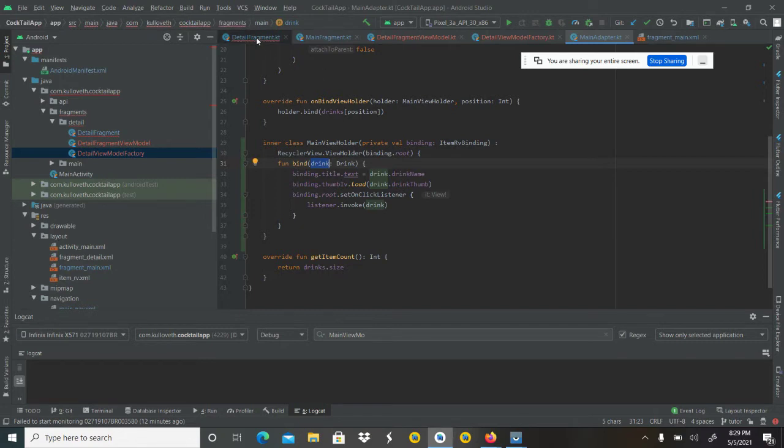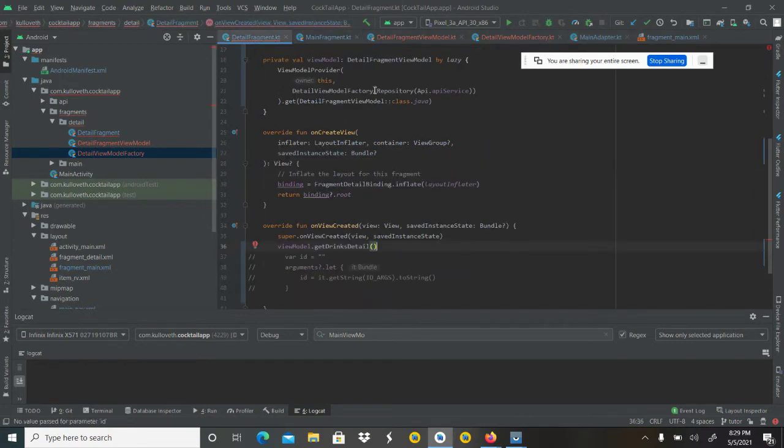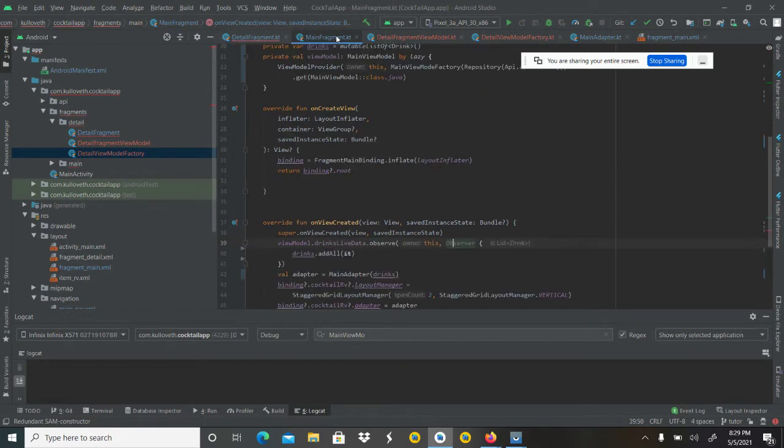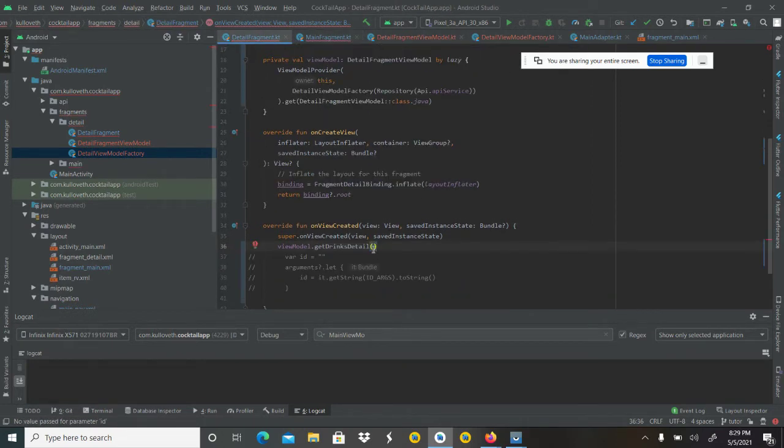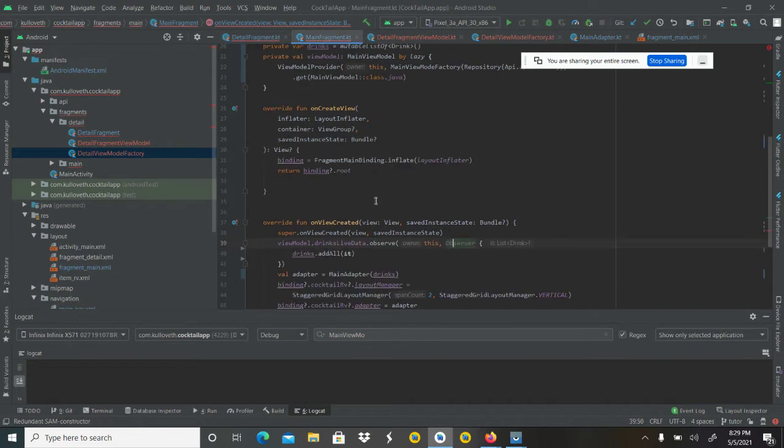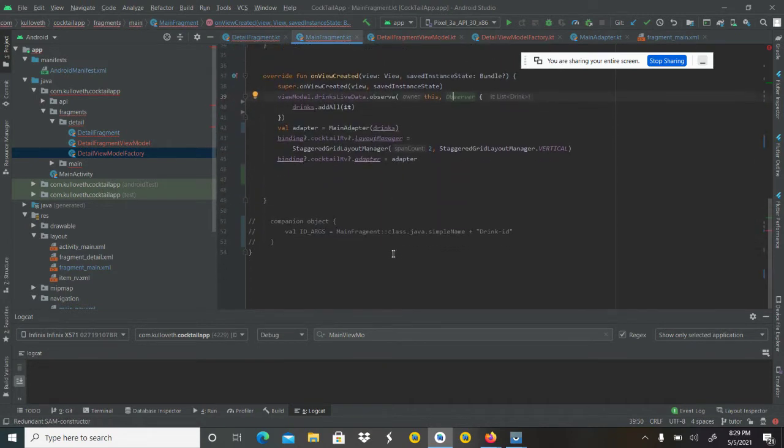Okay, so for us to be able to get this drink detail in our main view model, once an item is clicked, we need to pass the ID from the main fragment to the detail fragment while navigating.